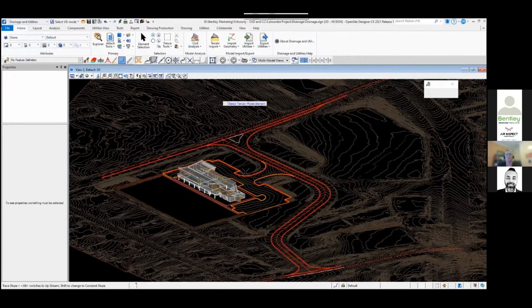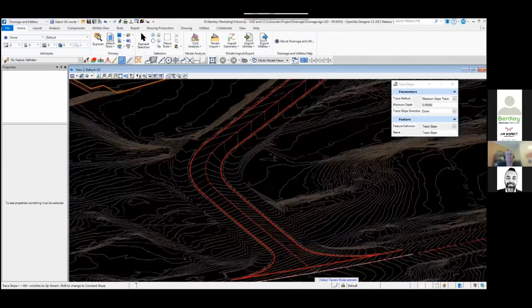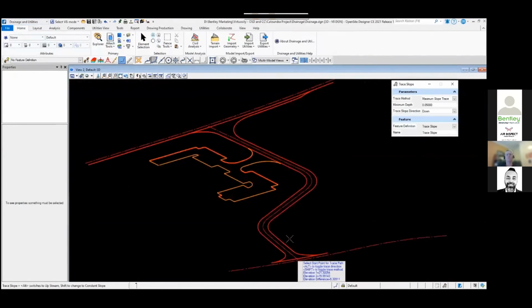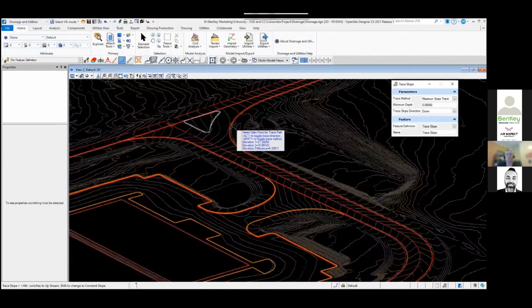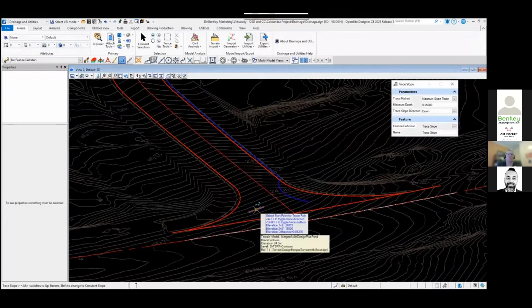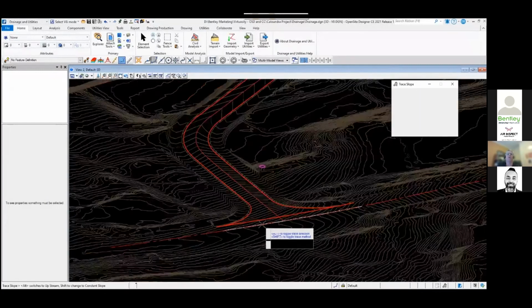So we can see here we've got this model, and the first thing that I want to do is actually come in and interrogate and analyze this model from a drainage perspective. So basically what I'm doing is pouring an endless bucket of water on the ground at that location and seeing where that runs, just so I can get an appreciation of what's going on at this site.